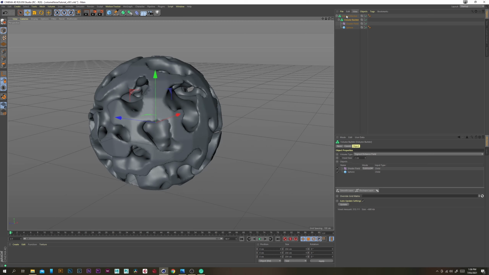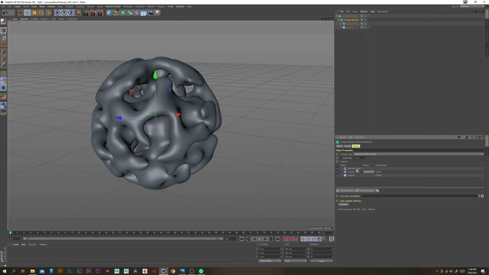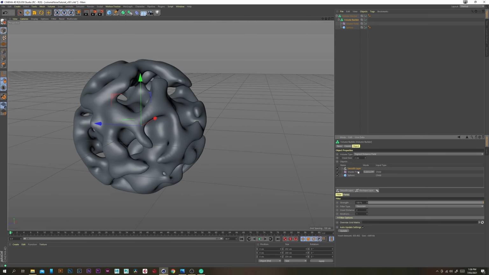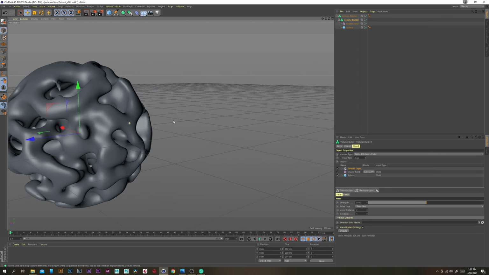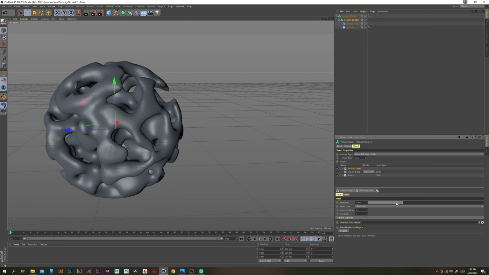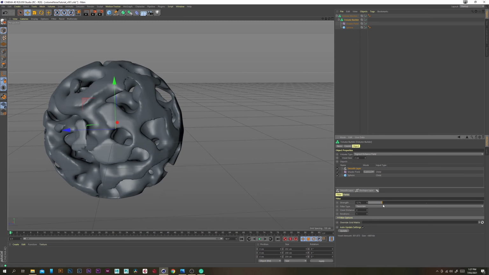And so also what I like to do with the volume builder selected, I just want to add a smooth layer, just make sure it's on top of everything, and that way it just gets rid of some of the rough edges. And you can change the strength if you want to, maybe down to like 50, so that it doesn't affect it too much. Maybe bring it down further, maybe something like 35.